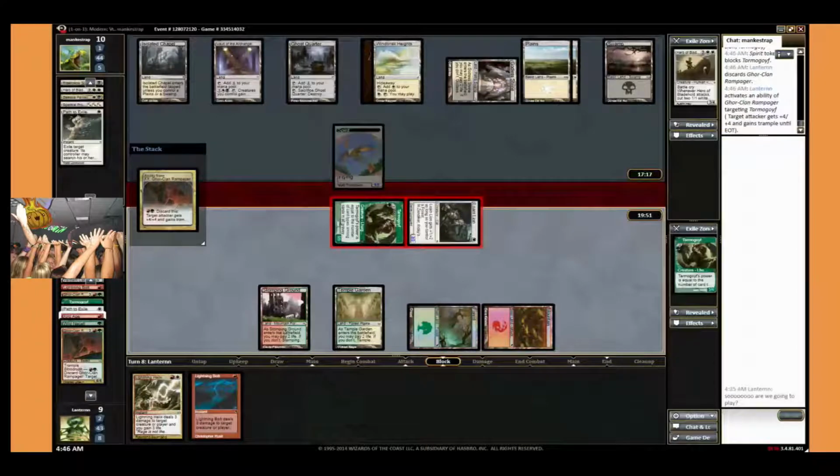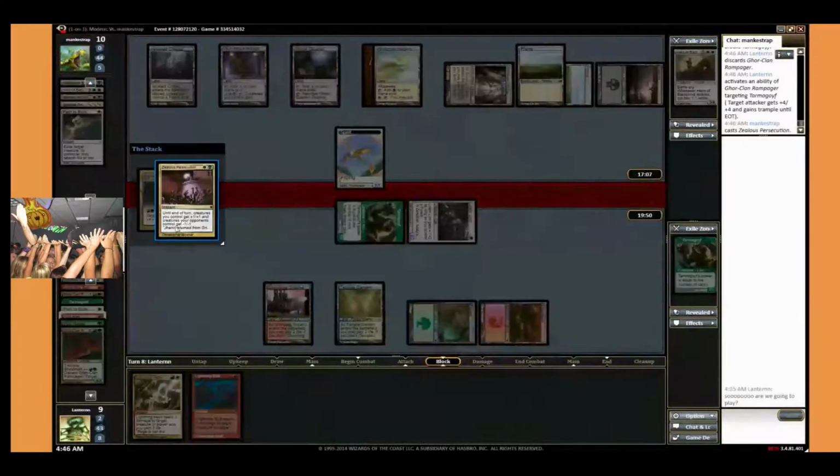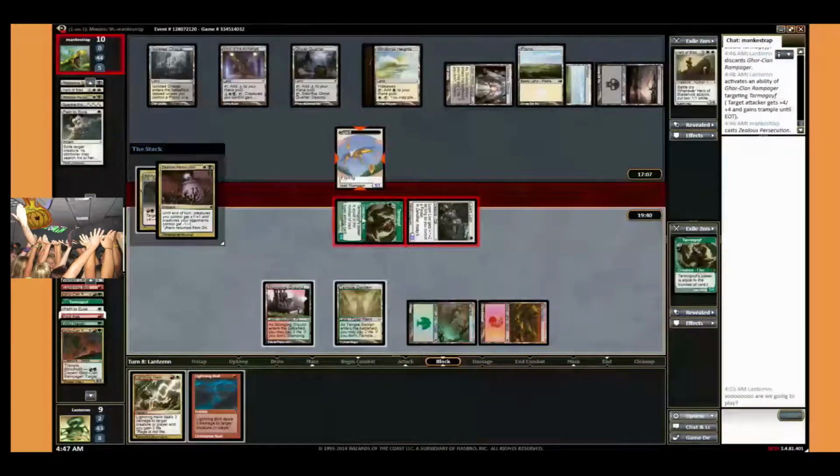And we'll see if he's got a Path to Exile. If he's got a Path to Exile, that's, I mean, there's nothing I can really do about it. I'm going for the kill right now. But that is a ton of damage. That's... Yeah, Path to Exile. Oh, no. Zealous Persecution, huh? And what is he doing? Zealous Persecution to do something. Yeah, let's say it just sucks out like 2 more damage.